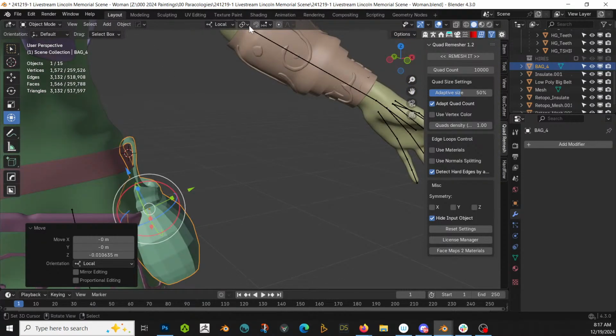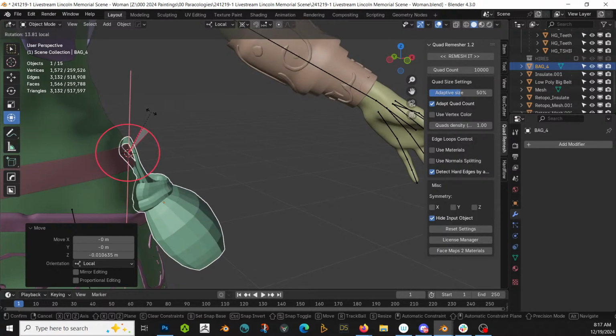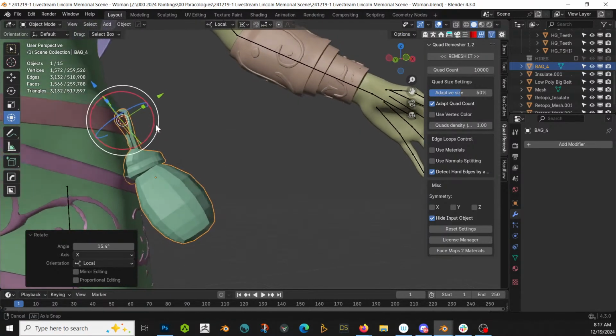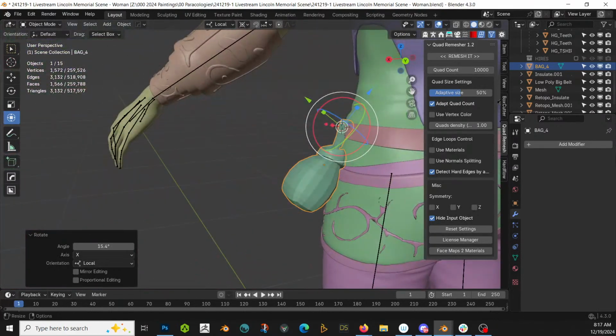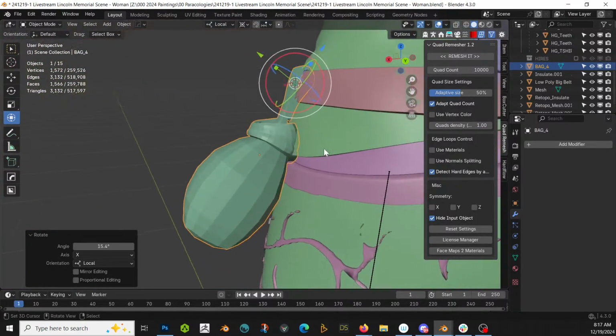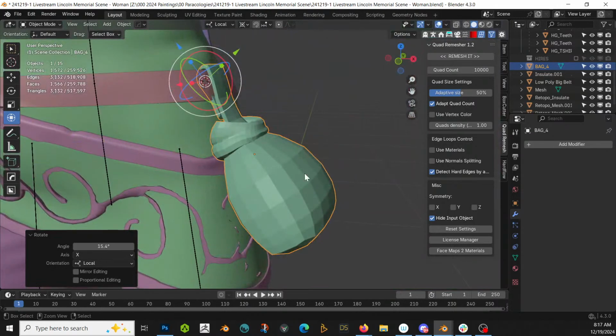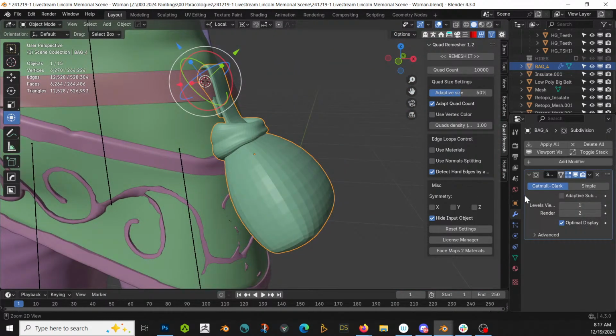Here. 3D cursor. And out. Sure, that looks cool. Control 1. Yeah, apply it.